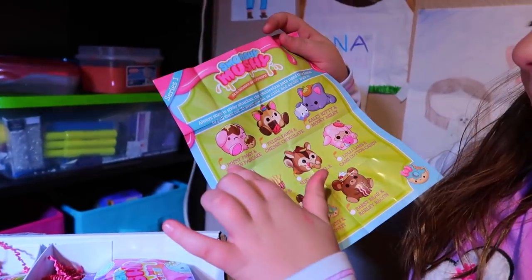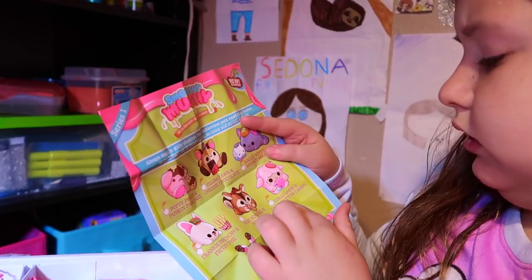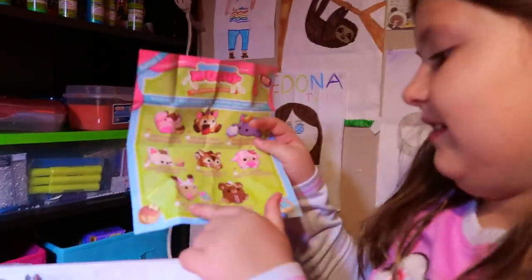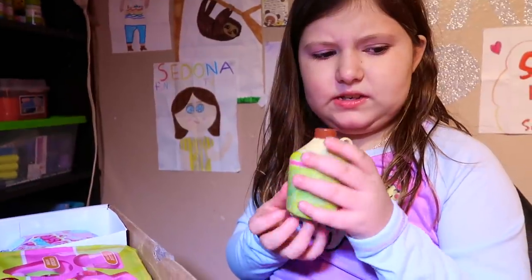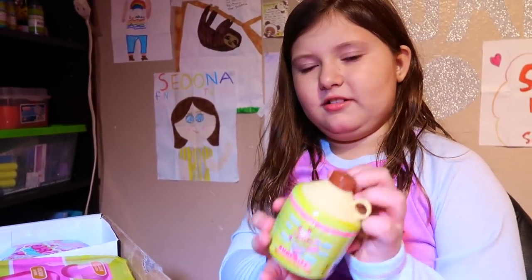I wish I got Popsy Pig and Pumpkin Pancake. I also love Lolly Lamb and Cami Cotton Candy. They totally know me. I really love these two also. Anyways, let's open some more blind bags. So we have this one. This one's a different. This one's like a hot sauce bottle, this one's like a milkshake bottle. Or a syrup?